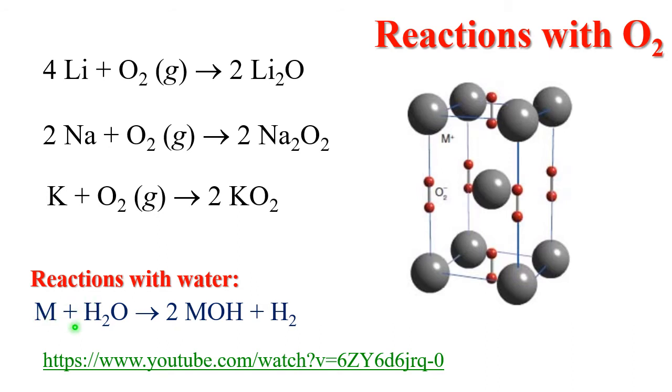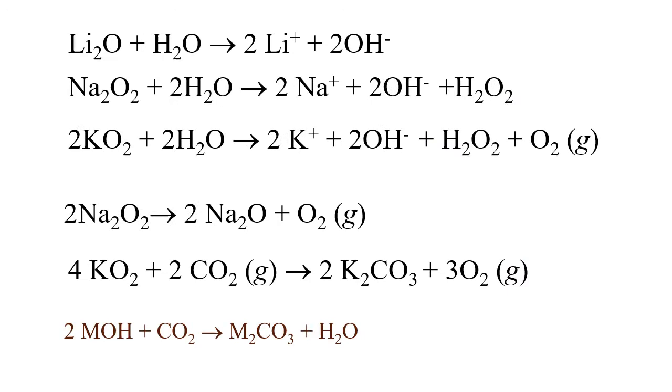All alkali metals react with water to make metal hydroxide, soluble, and hydrogen gas. Again, please watch very interesting videos showing this violent process. Lithium oxide reacts with water, making lithium hydroxide. Sodium peroxide reacts with water, making sodium hydroxide and hydrogen peroxide. When superoxides react with water, they make the appropriate hydroxides, hydrogen peroxide, and oxygen gas.